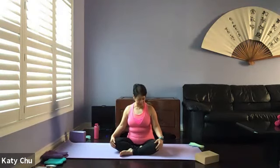Slowly come back to center to release. Forearm stretch, lengthening your forearm, palm facing me, fingers facing down. Opening up the energy channel, helping you with circulation. And then fingers facing up. Try to keep your arms straight.